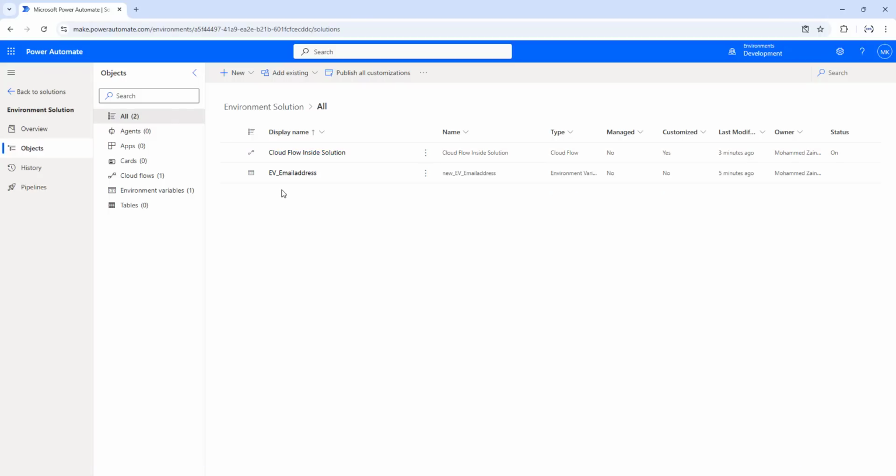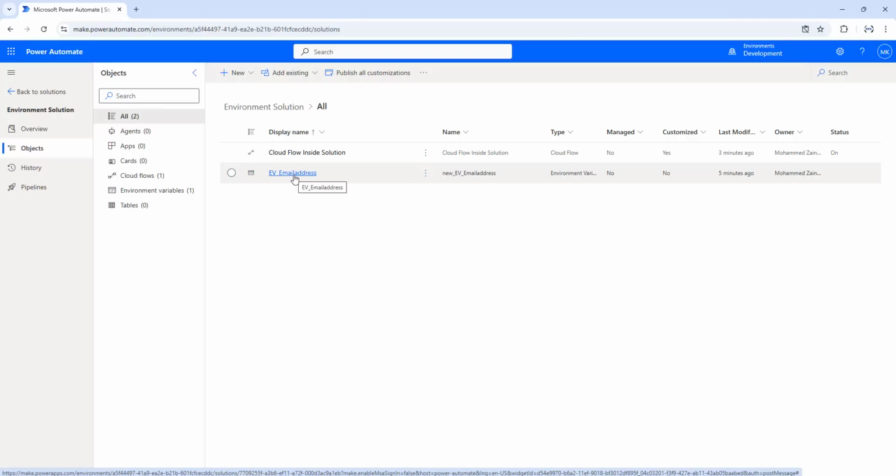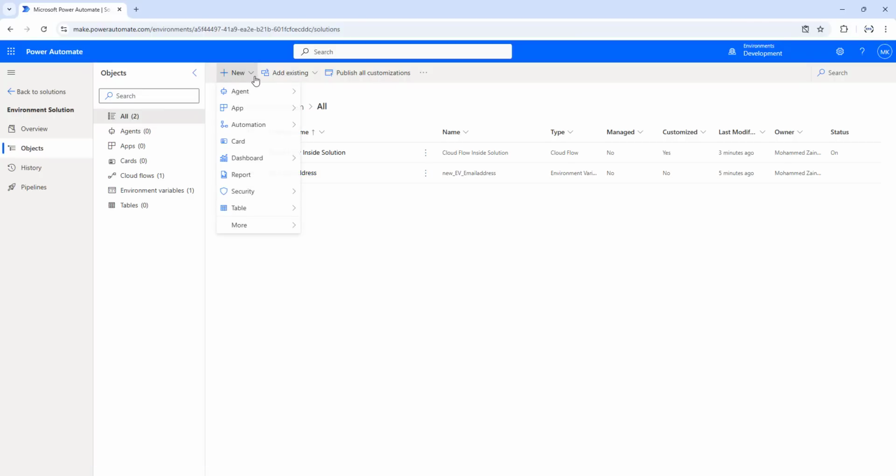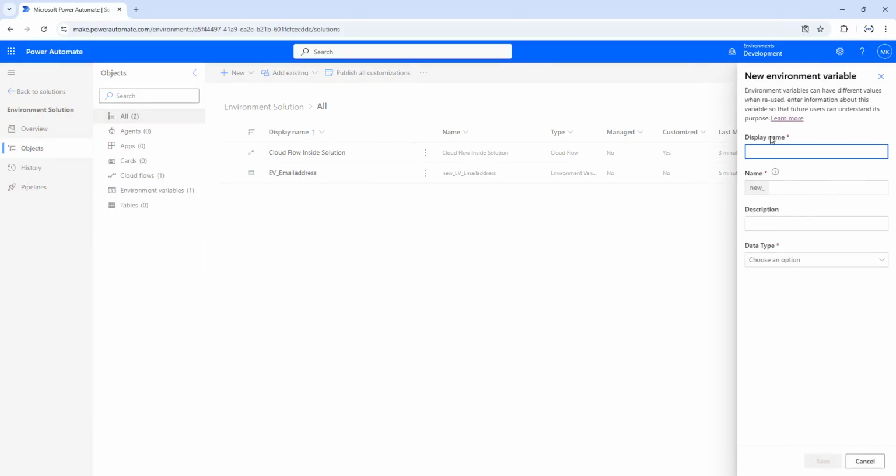Now as the first step, we have already created the environment variable ev underscore email address. Now what I'm going to do is create one more environment variable by clicking on new, and then I'm going for more, and then I'm going to select environment variable. Now I'm going to give it as ev underscore email after, just to make you understand.